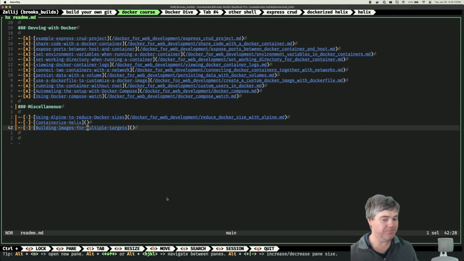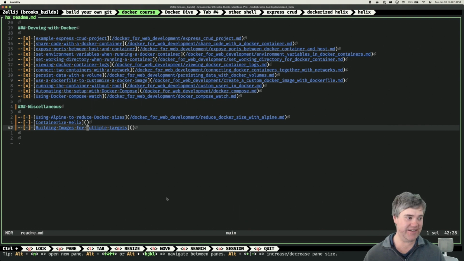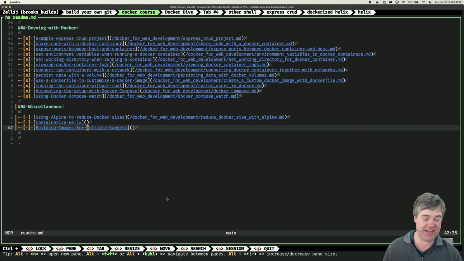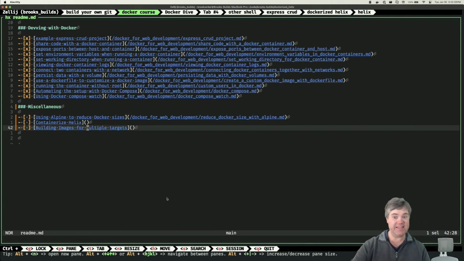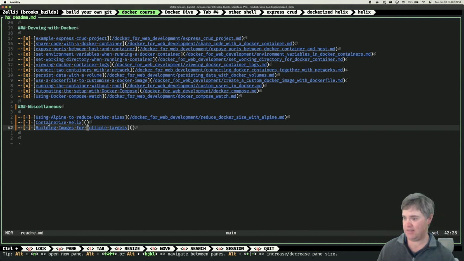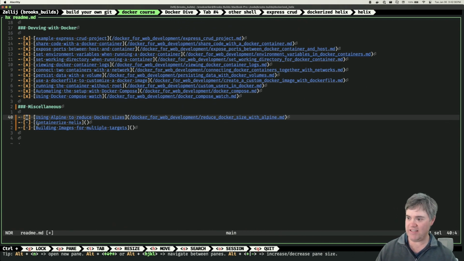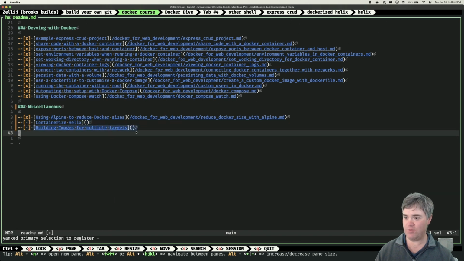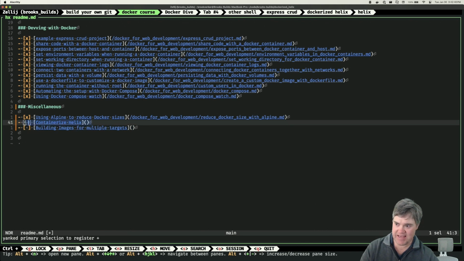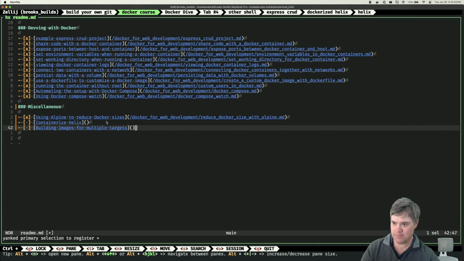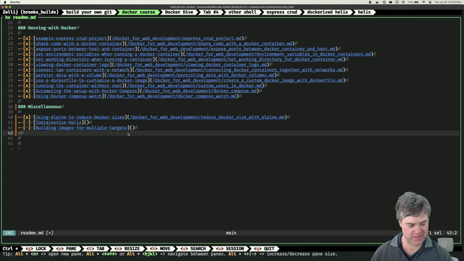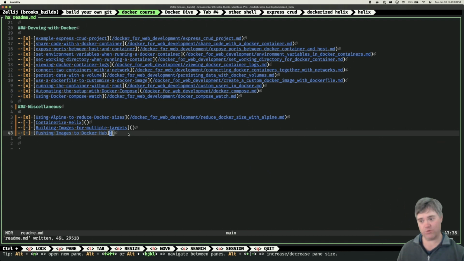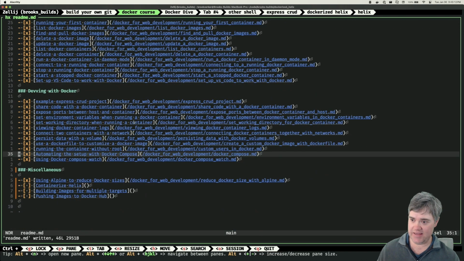So we finished TIAS 100, although we skipped one of the puzzles. I did some Googling and I found a solution to the final one. So I think we're going to start tomorrow by reviewing that solution and discussing it, and then we'll switch over to this project and write these two articles. We'll write this article, we'll figure out how to do multiple target builds, and then that will be it. Well, maybe I'll do one more, which is pushing images to Docker Hub. And that's it. Then that will be the course articles wise, and then we can start working on videos for it. And that'll be good.